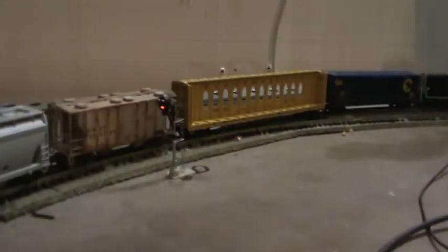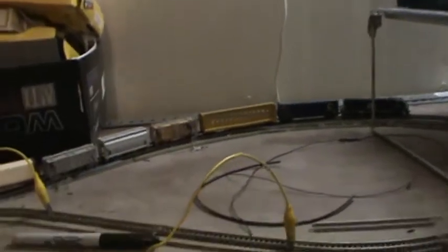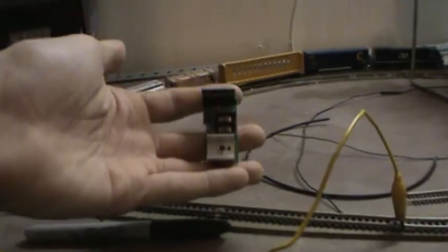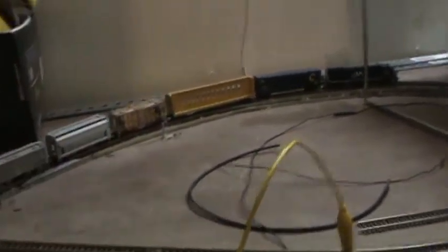If you go out and you buy one of these little Atlas signals, they're wonderful. I encourage you guys to get them, if you're looking for a cheap and easy signal system, because, well, they're cheap and easy. And they can be integrated to work with multiple signals and actually function in a proper manner where once you hit one, they follow, but when you only have one, it runs in standalone mode. The problem with the Atlas signals I have is this. This is the Atlas signal block detector. Now, what do I have the problem with?